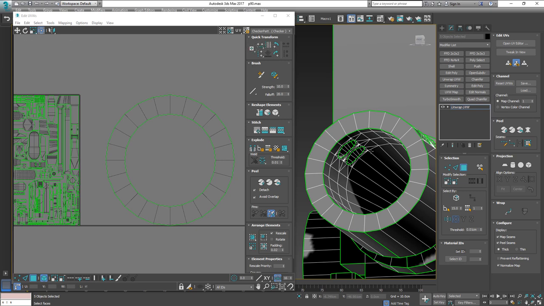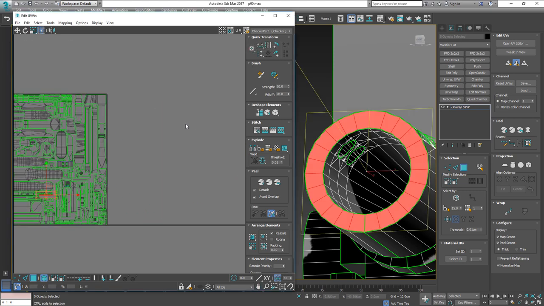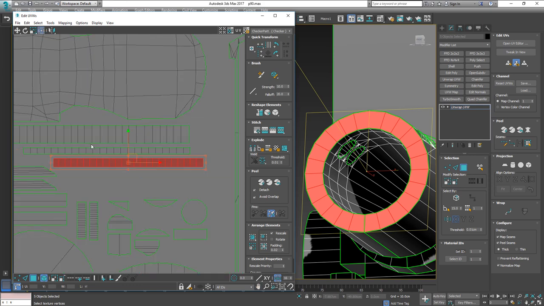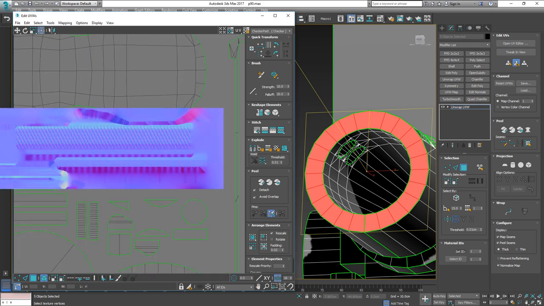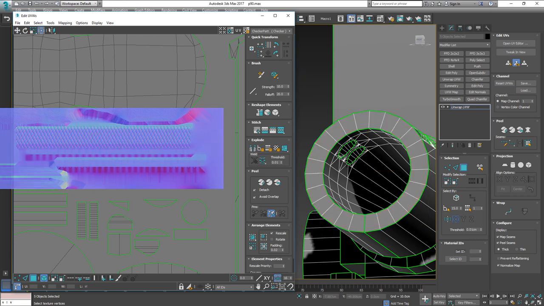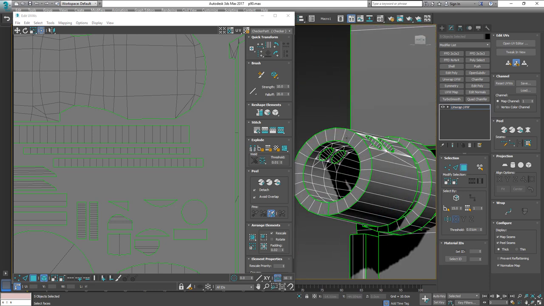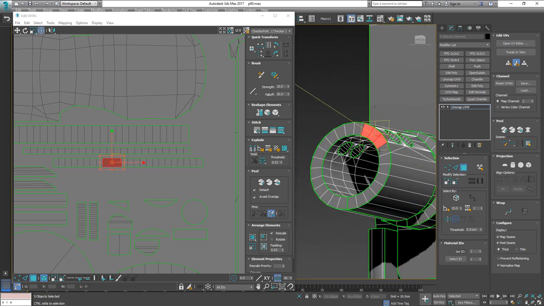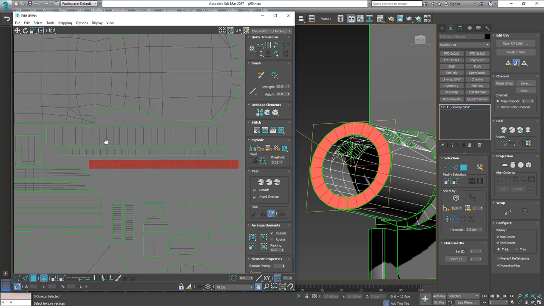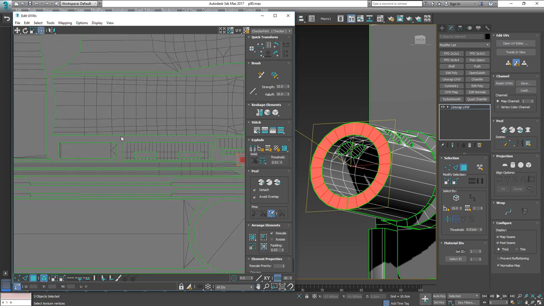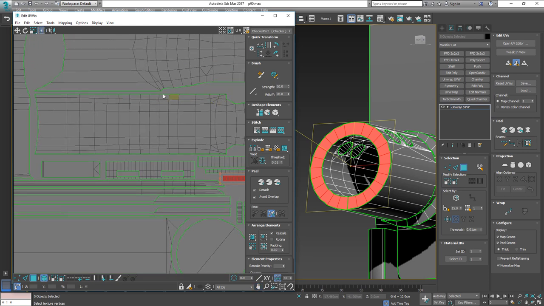It would just look like bad quality, as opposed to keeping it in that stripe unwrap, which makes sure that all these pixels are aligned and there is no zigzagging anywhere. It's just pure pixel information lined up next to each other, and that will also look like a quality bake on that piece. So if you ever have this weapon in a death cam and you see it up close, shoved in the camera, that would look better than that cylindrical unwrap, which is just a quick planar map.